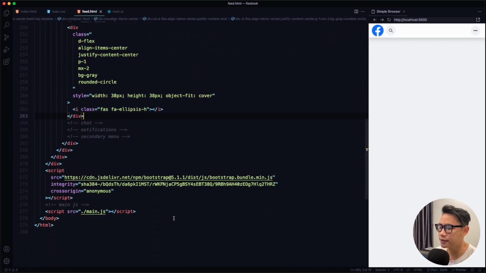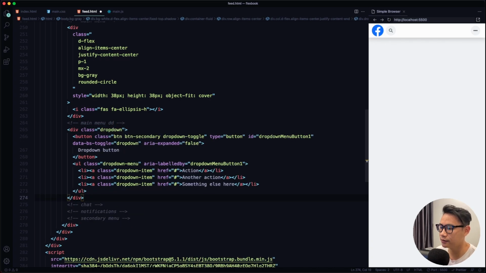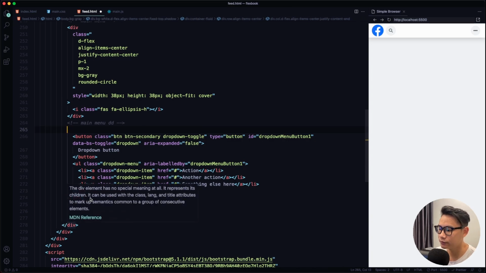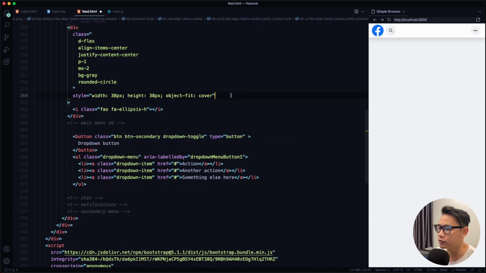So down here under this div, let's say main menu DD for drop-down. Let's paste everything in. What we want to do is remove this drop-down div. We also want to remove this button, but we need its function. So let's copy all these attributes right here, and we want to paste it here into this div.